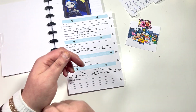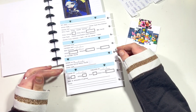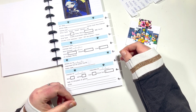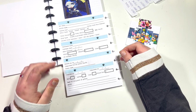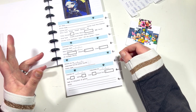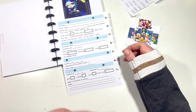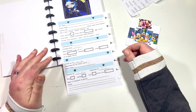Now on the reverse it goes into a lot more detail, and for me I wanted to include as much detail as I possibly could on this page, because why not? I think it's a good way to look back on paintings that you've created from many different perspectives. So I'm aiming also to do an update to this to include a year in review, to enable you to figure out how many drills you've laid in a year, how many paintings you finished, and you can add one for every single year. I'll do that as a free update on the listing, so that will be to come in the future.